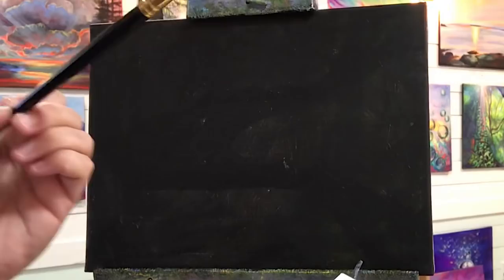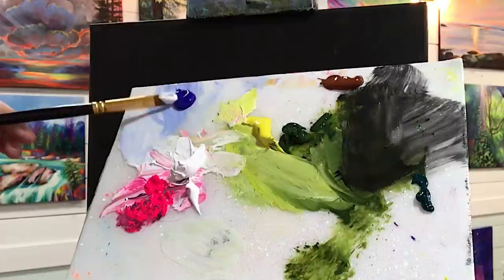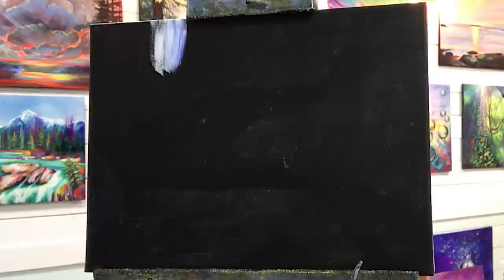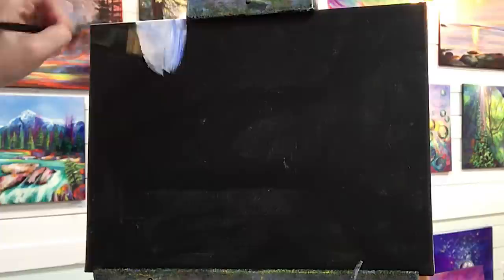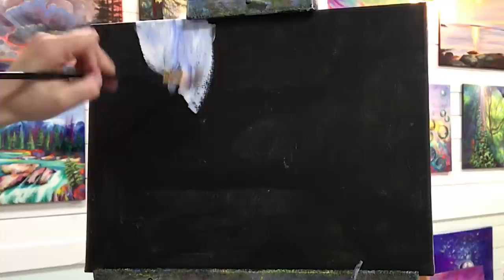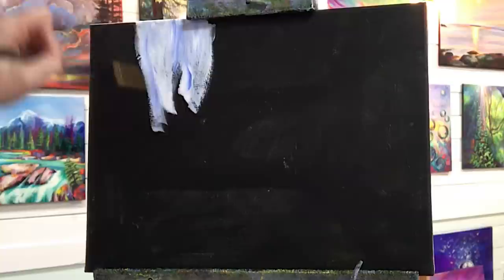I'm going to take white with just a little bit of blue on the tip of my brush, and I'm going to come from the top here where we want to start adding the bit of sky. And just pull down. We don't have to worry about the shape right now because we're just going to come in with our rocks after we add this little area of light.